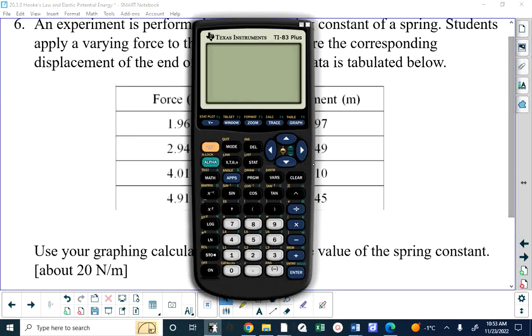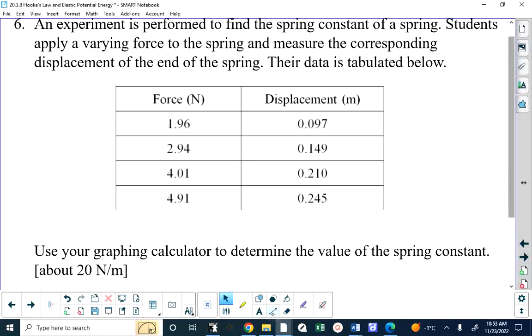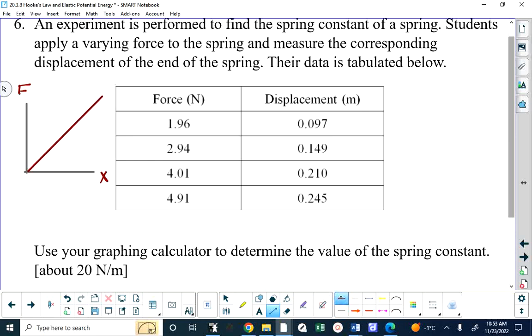Well, what are we talking about here? We're talking about Hooke's law, which says that for a spring, if it obeys Hooke's law, and these springs do, when you plot the force as a function of the displacement, you should be getting a straight line. Now, that line may not go through the origin in your experiment, and it may not go through the origin in this hypothetical experiment. So you don't want to force the data.